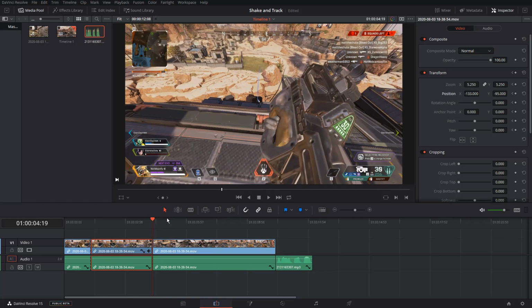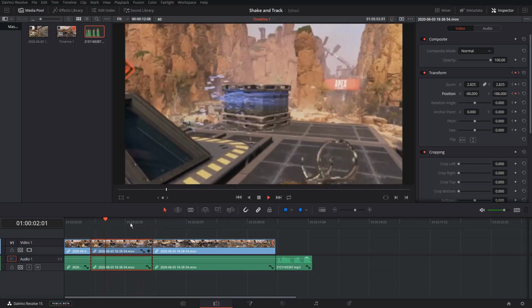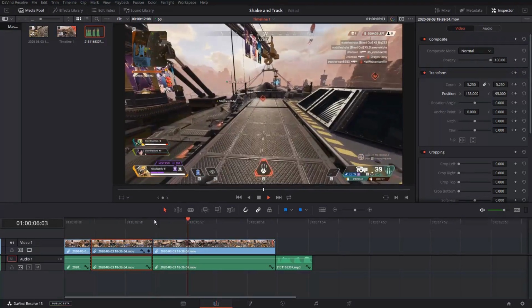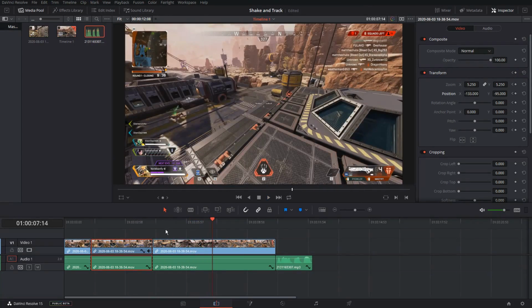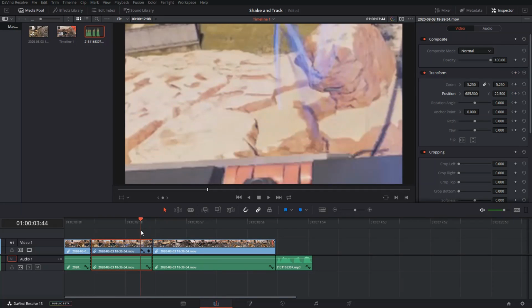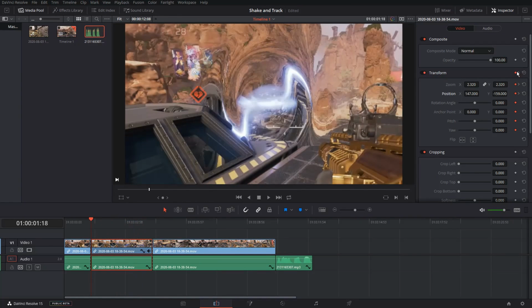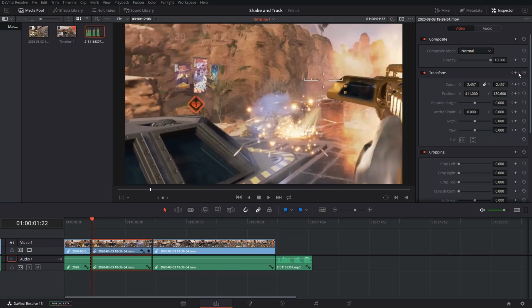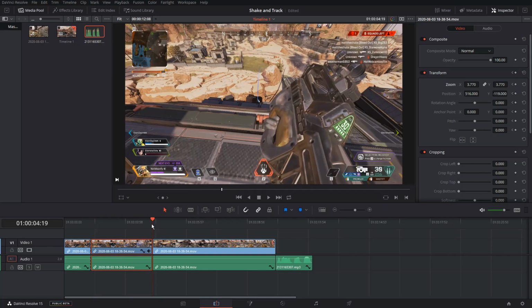Now that you're done keyframing every single frame or every other frame, watch it and see how it looks. Sometimes it might look jumpy, which probably means that you have put way too many keyframes. So go through and remove some of the unnecessary keyframes. I find that some clips work better if you keyframe every single frame or every other frame, and some clips, including this one, work better if you do like every 5 frames.